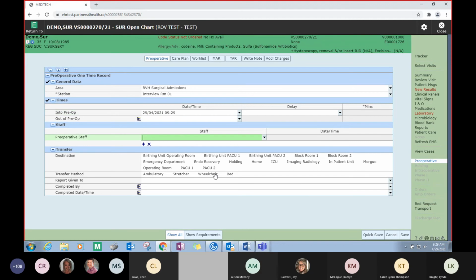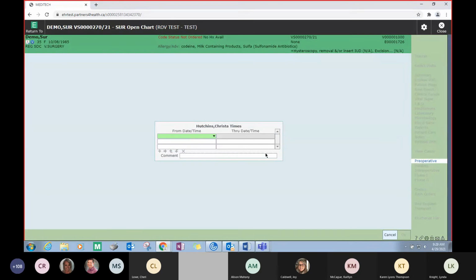I'm going to pop myself in here, but I'm going to pick my friend Krista because this has been separated by people who actually work in the preoperative area so that when they're looking for themselves in the list, it'll automatically find their name there. I do need to document my date and time that I've spent with the patient.